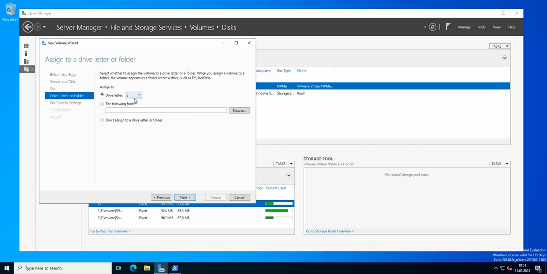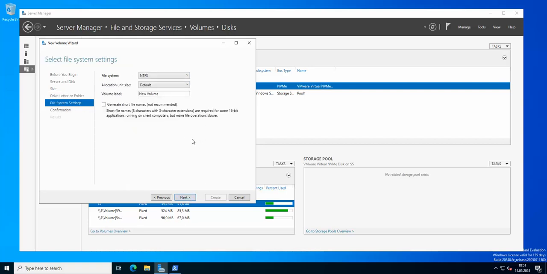We can choose the drive letter that we want to specify for the disk, and I'm going to choose the first optional one, maybe A. And of course the file system, either NTFS or ReFS, depending on which one you want.